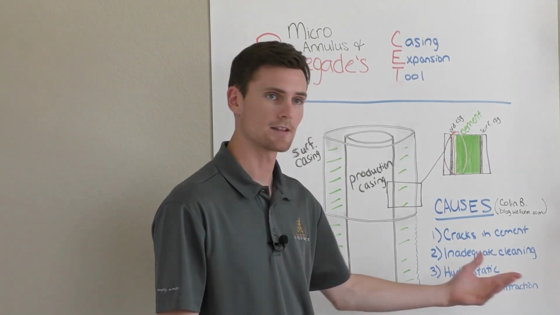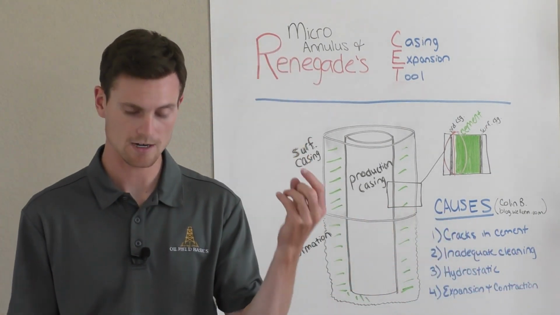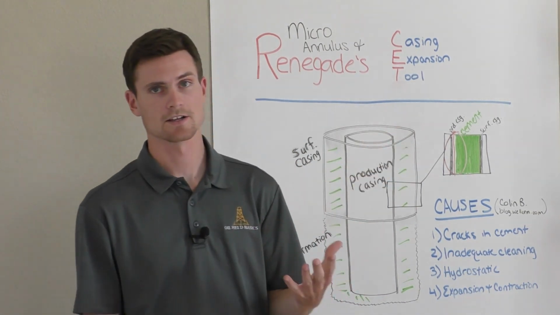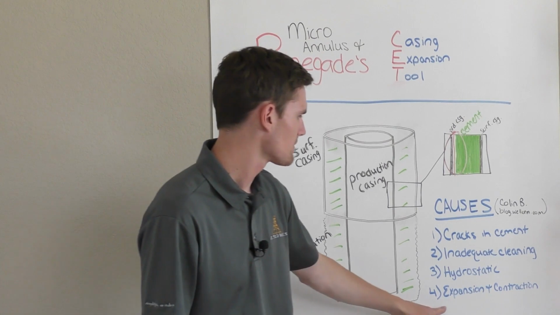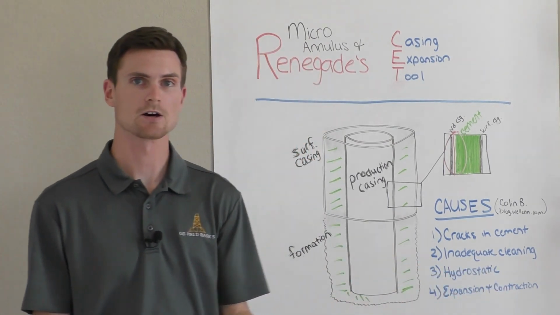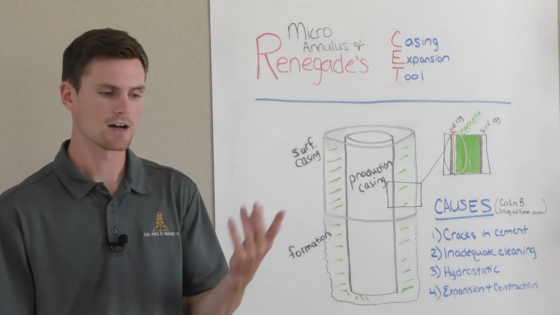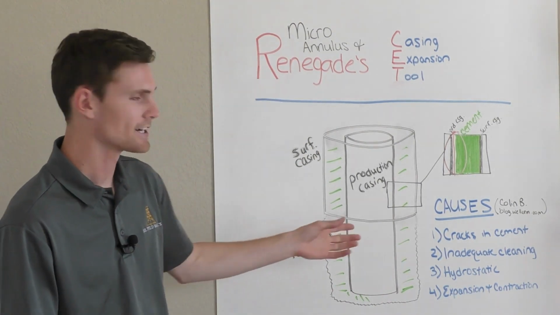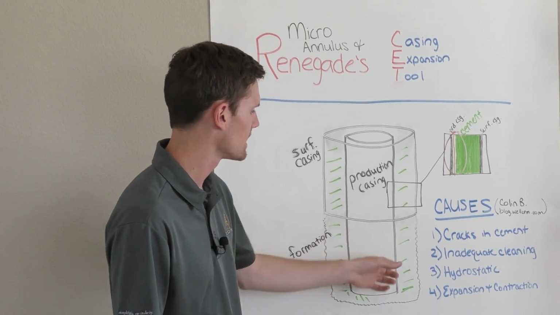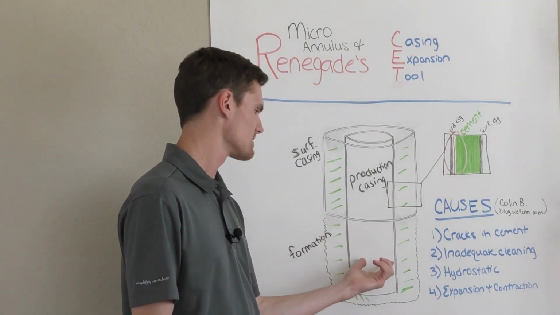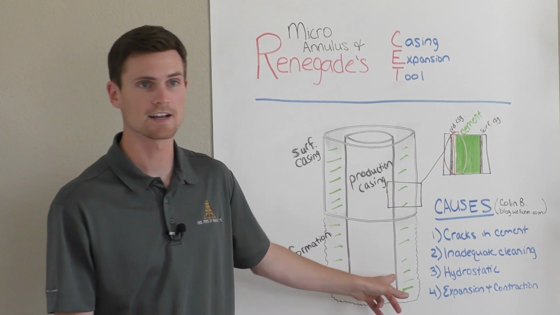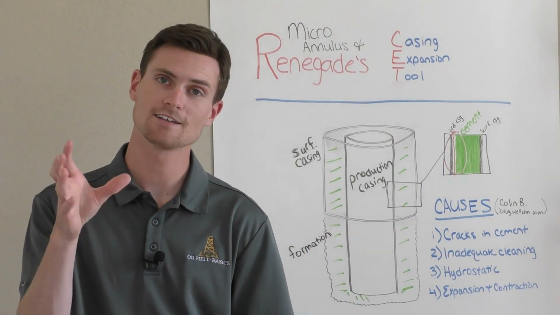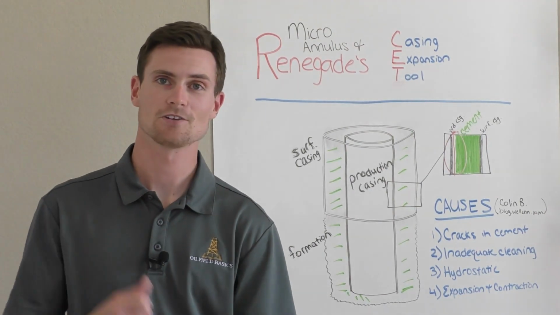Fourth, I believe this is probably the more common, at least the common theory of a lot of the modern day issues of microannulus on new wells. So when we have expansion and contraction of the casing itself. As things heat up or cool down, as you're pumping fluids or not pumping fluids anymore, or especially in the hydraulic fracturing process, whenever you are applying thousands and thousands of PSI of pressure inside your casing, it can sometimes even make that casing swell out. So whenever you're done fracking, you let off of it. Now, maybe that's how you got a microannulus.